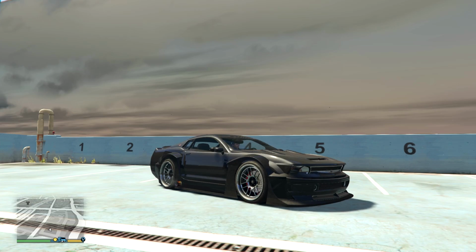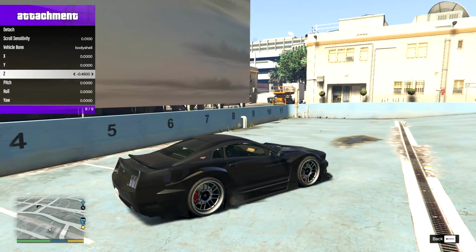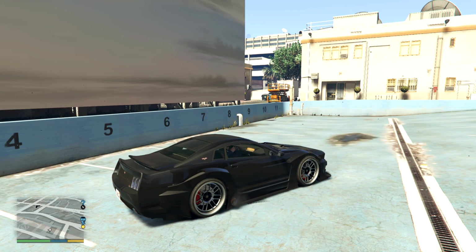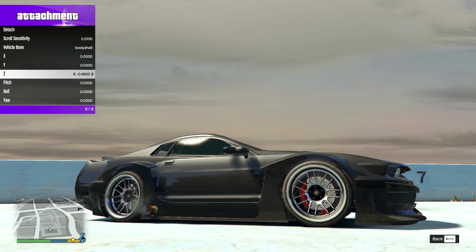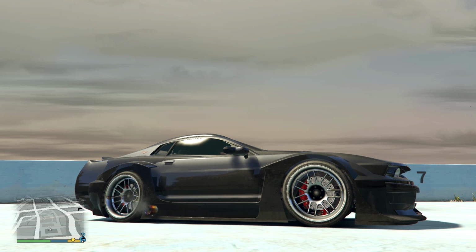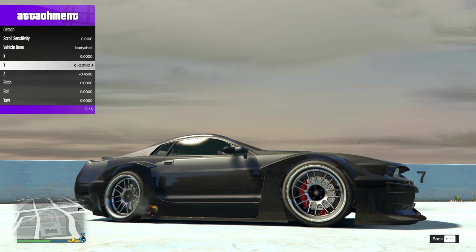So we can keep that down quite low because the Feltzer, I mean, we could actually use the roof of the Feltzer as the main roof. I mean, I don't know why. We might have to play around with the doors. We might have to play around with all of that. But this could actually work dropping it down. So I'm going to pop that down to there.